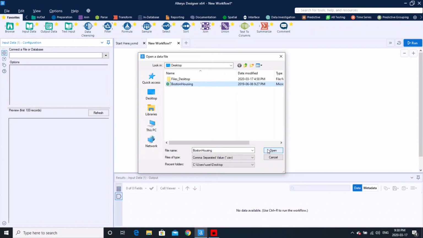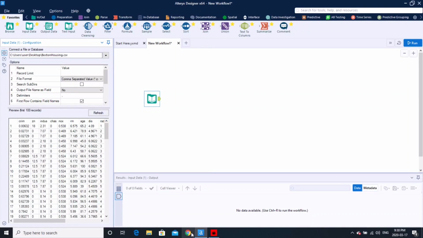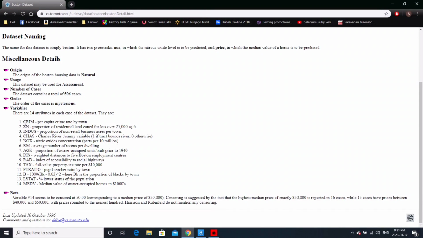This Boston housing file should be familiar to you, because in my previous video we used Boston housing to do regression using R, right? So it's the same file. While this file is loading, I can show you quickly the definition of the Boston housing file. If you see here, it has 14 variables. All these 14 variables are talking about the different housing prices in the Boston area, Boston city. There are different variables here: the crime rate, nitrous oxide concentration, average number of rooms per dwelling, age, distances to the employment centers, LSTAT, lower status of the population, median value of owner-occupied homes, and so on. There is a bunch of 14 different variables that illustrate how the value of the houses in the Boston area is computed.